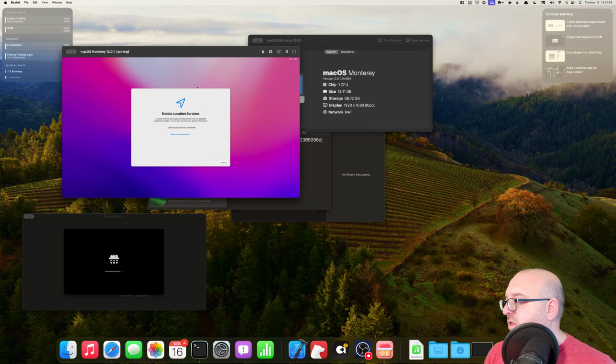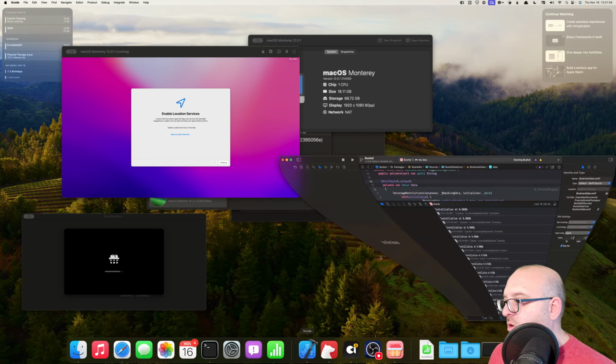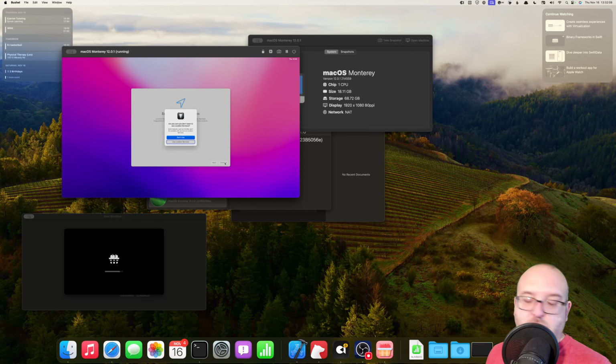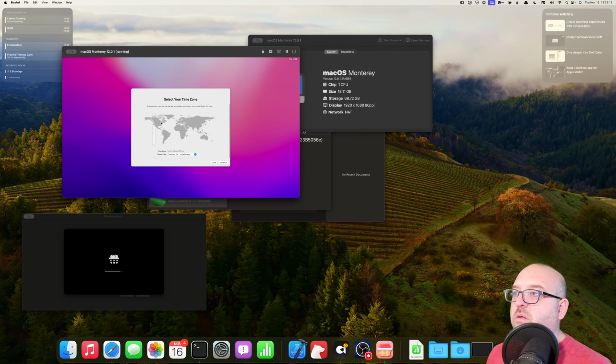You can see our installation is moving along. If we were to open this in Xcode, you can see we're at 81%, so that's good. I'm not going to enable location services because it's not a real computer. And I am Detroitish.